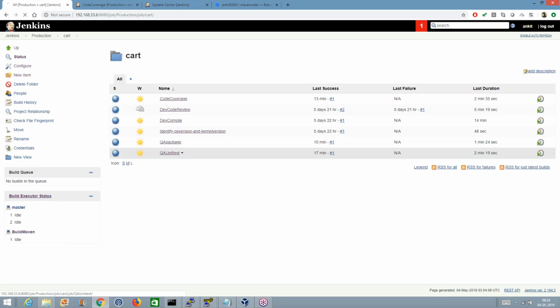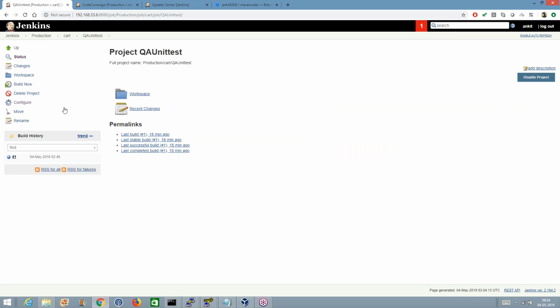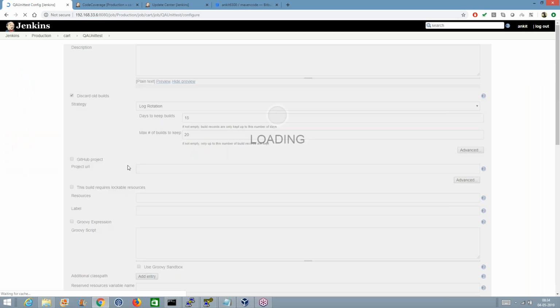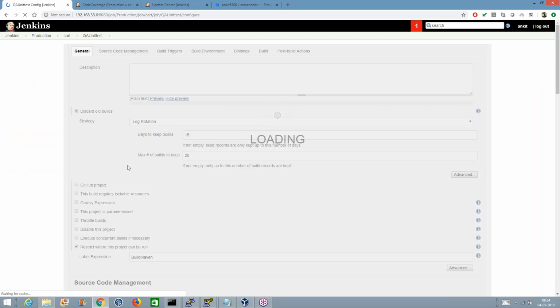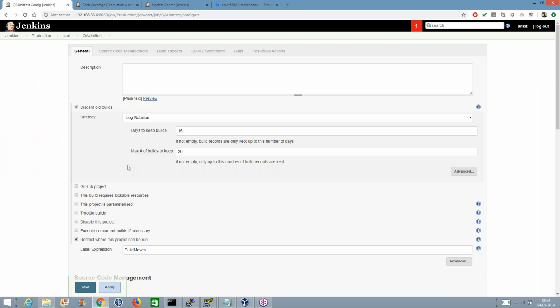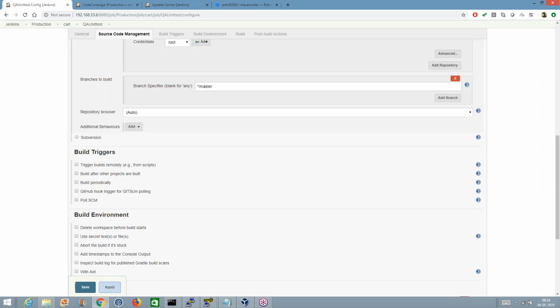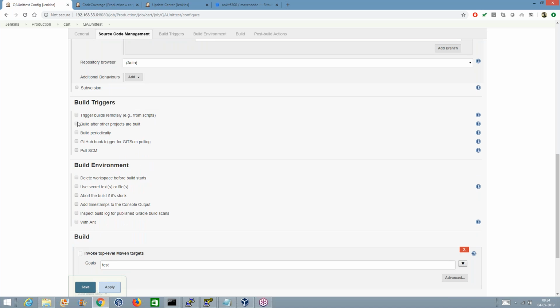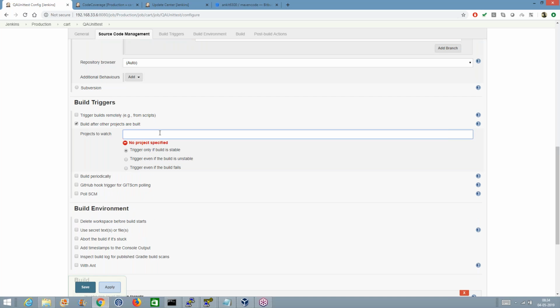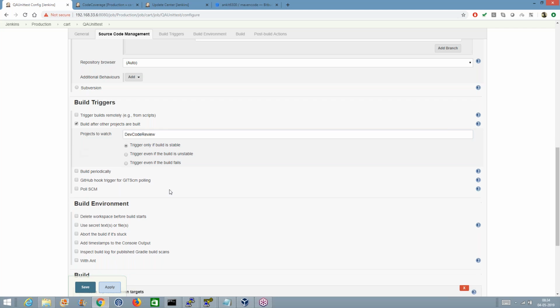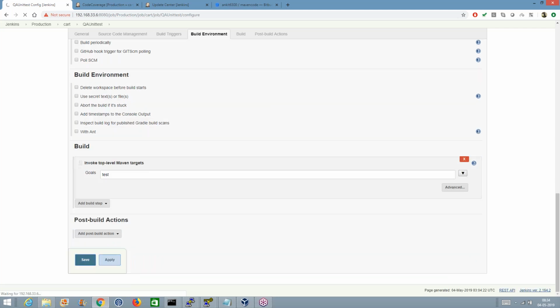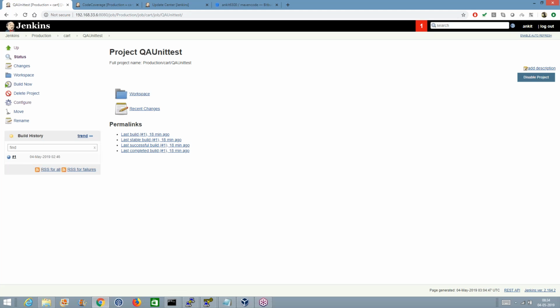So we can go to the QA unit test, go to configure, and over here we are going to execute build after dev code review. Save this. This was for the unit test.